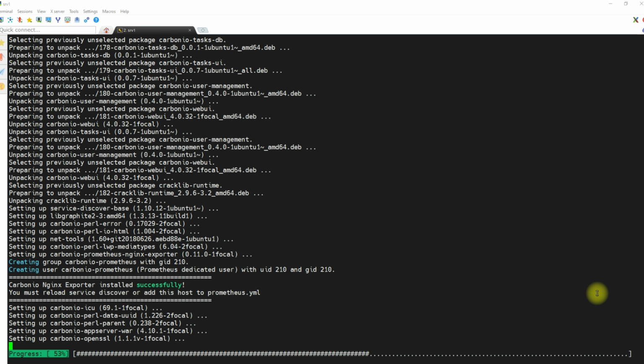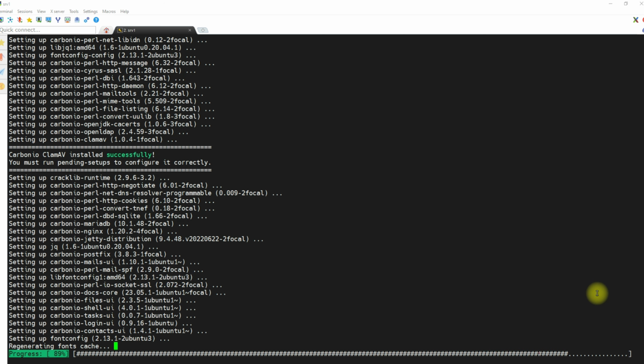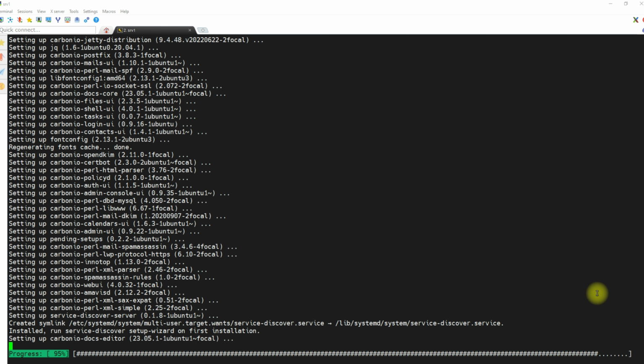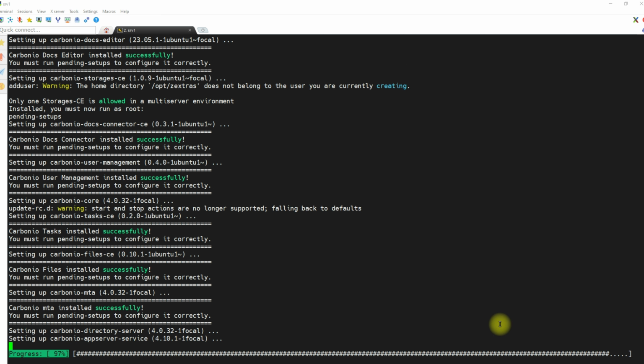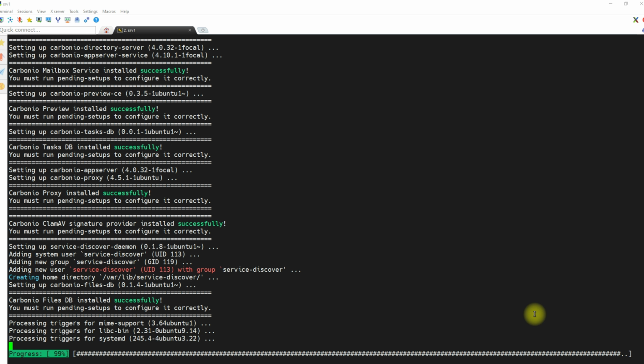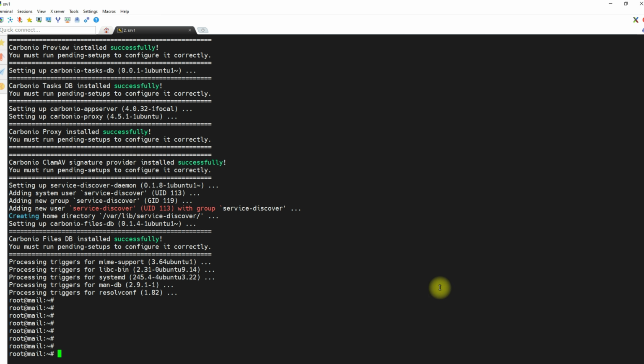And after the installation, we'll check the mail transaction, as well as install the Let's Encrypt certificate. For the last few days, I got several posts from different users that they are finding difficulties installing the Let's Encrypt certificate. So at the end of this video, we are going to see how easy it can be. So okay, our package installation is done.